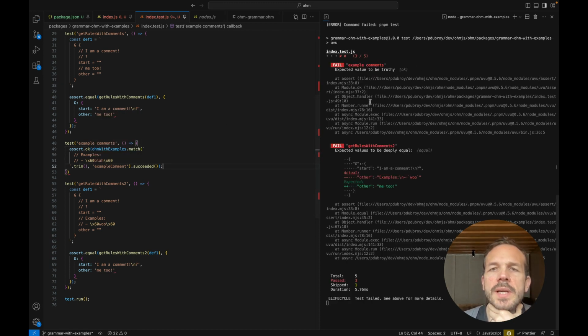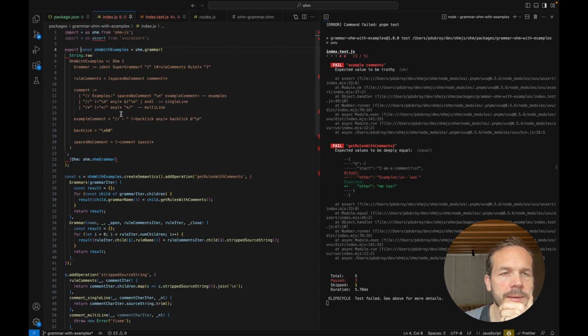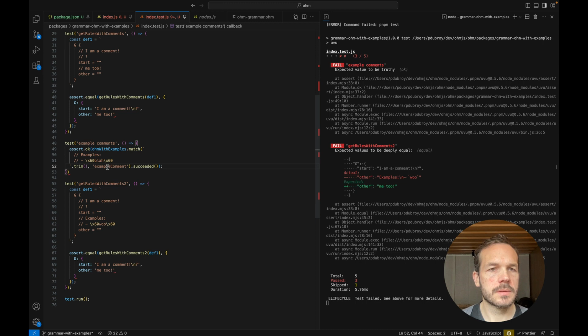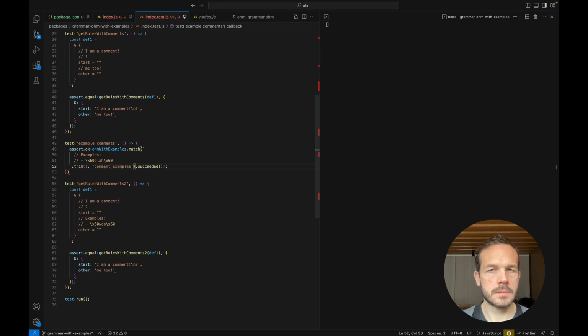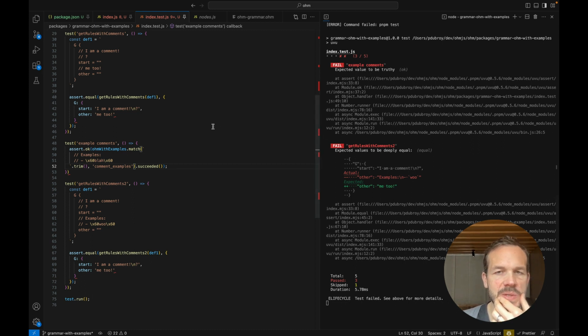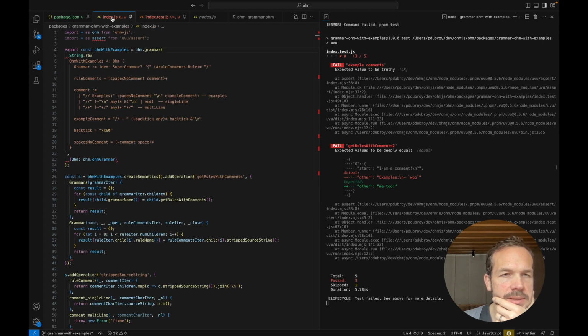Okay, so it's failing to match example comment. Let's figure out why. Oh, no, I want to match comment examples. Still not matching. Okay, why? Let's see.